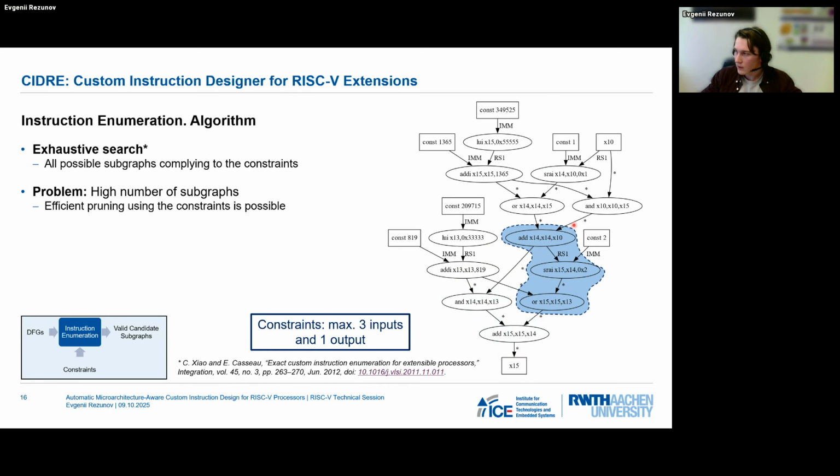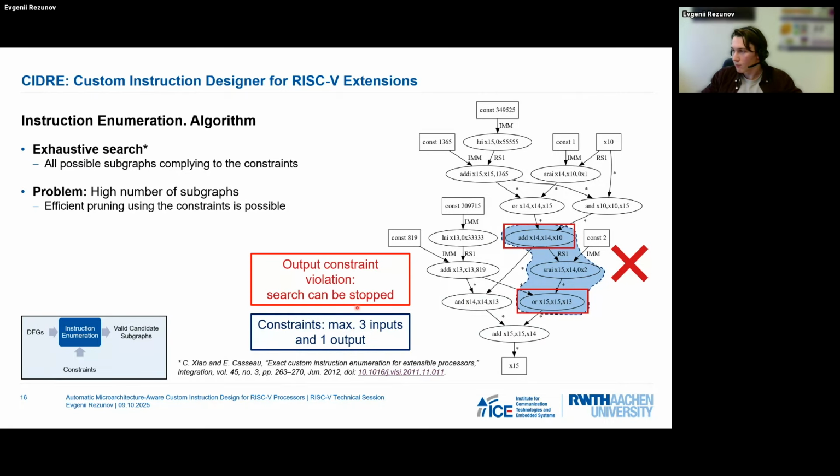And as you can see, the output constraint is violated here. So we have 2 outputs and only 1 is allowed. And the good news here is that we can also stop the search from this subgraph here, because due to the fact that we are going from the bottom of the DFG to the top, the number of outputs wouldn't decrease if we go further to these nodes here.